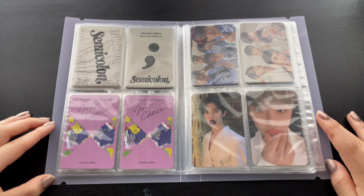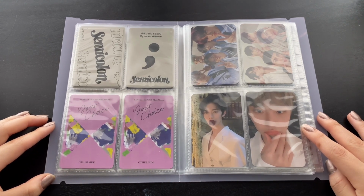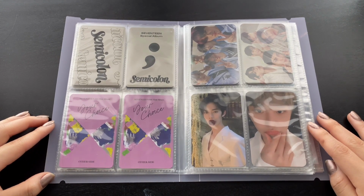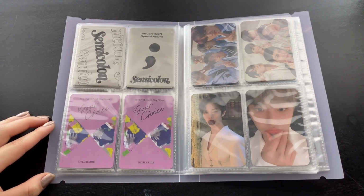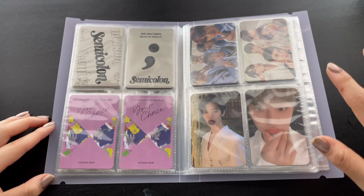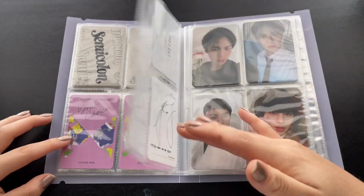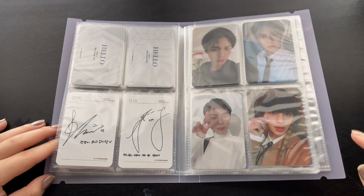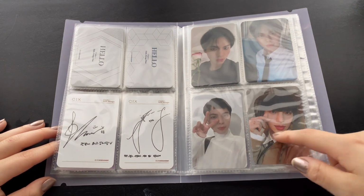And now we have CIX, and as I'm recording this, their full album came out today, which was super exciting. I loved listening to that, honestly. I was so impressed by how many emotions they were able to fit into at least 10 songs. These are not in album order because I have a whole page of BX, because I just pull them a lot, but these are in album order.